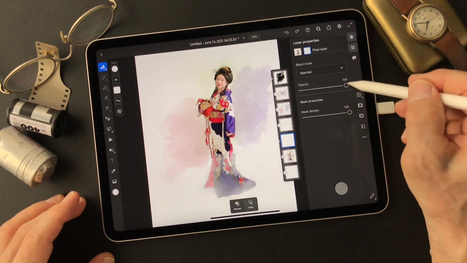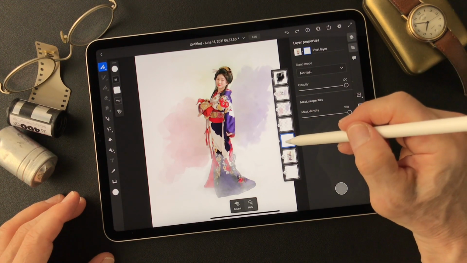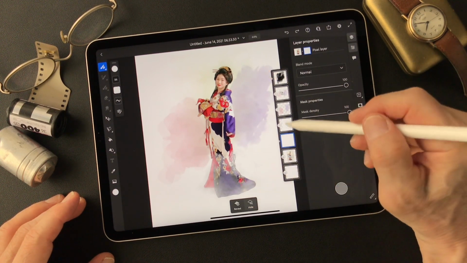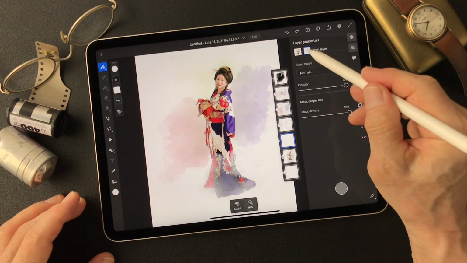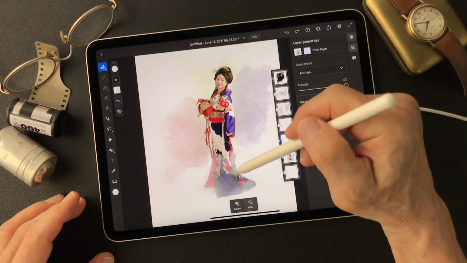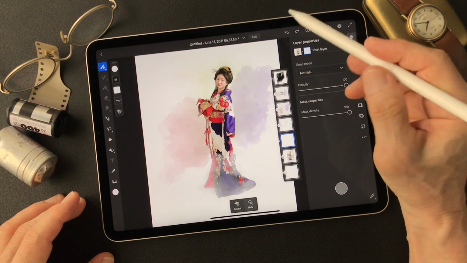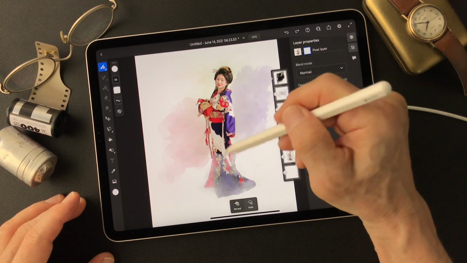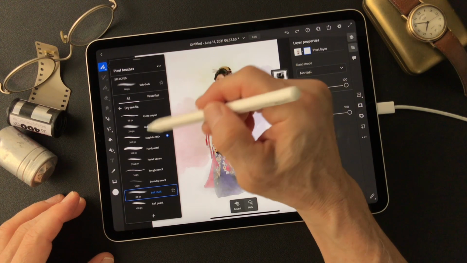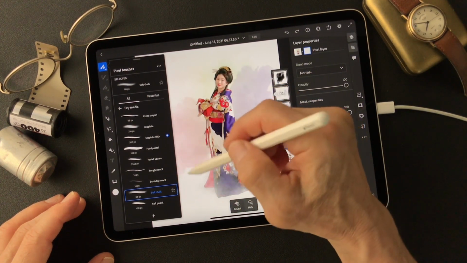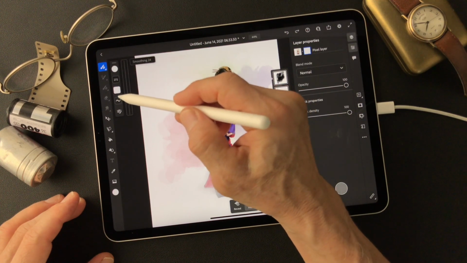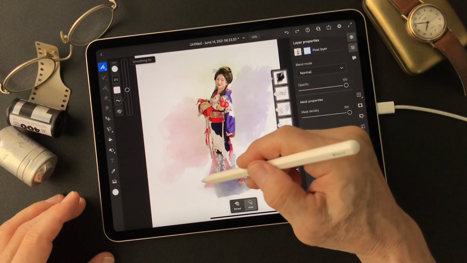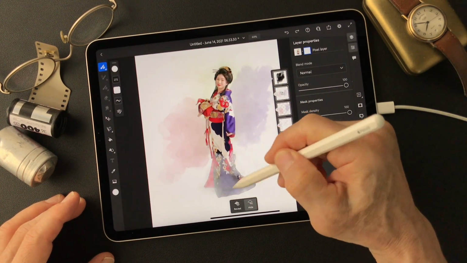Then opacity is 100%, so just hide this image with the mask, so you see the line images here more clearly. So I'm gonna use soft chalk again, a little bit bigger, smoother.